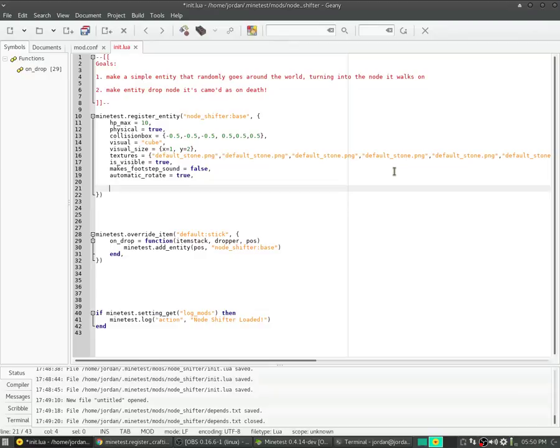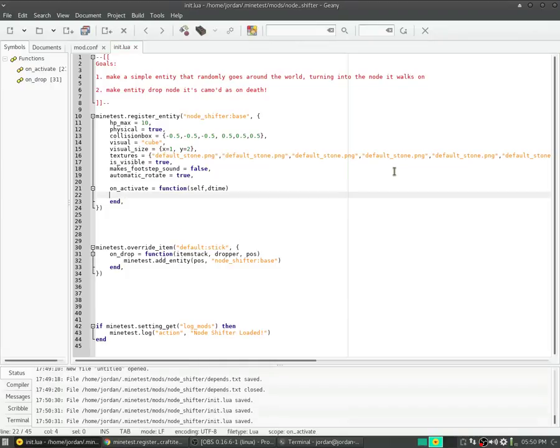Now let's do something. On activate equals function self, dtime, and this is still a table. And if you notice by this and this, we're just defining it. There's other ways to register an entity.